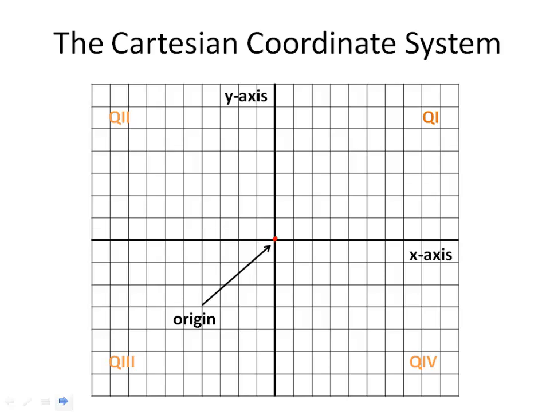If you want to describe a position on this coordinate system, you would look at the horizontal distance first. So let's say we were going to go right 3, and then you could do the vertical distance up 4, and that would give you an ordered pair or a set of coordinates describing this big black point here as (3, 4). Remember that your x value goes first and your y value goes second.